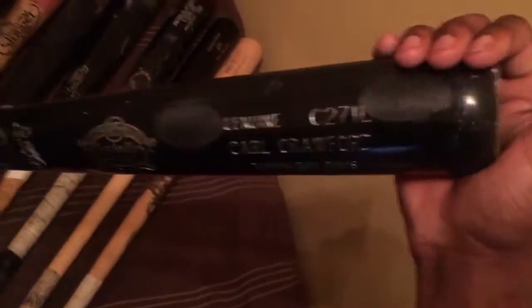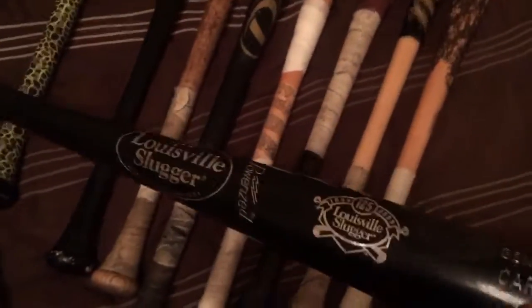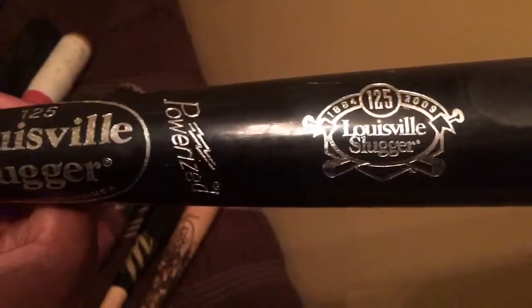This is my Carl Crawford bat — I also got this from Darion, the guy who was in the Little League World Series. It's his bat and I'm just keeping it for him. It's a Carl Crawford 34-inch Tampa Bay Rays bat. I probably will never use it, or I'll use it a lot — just depends on what it means to me. It was given to me by a friend and I don't give away stuff that's given to me. I think it's a player edition c271, so probably ash — Louisville Slugger.